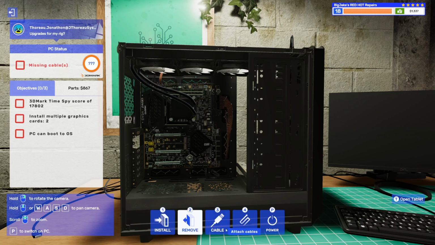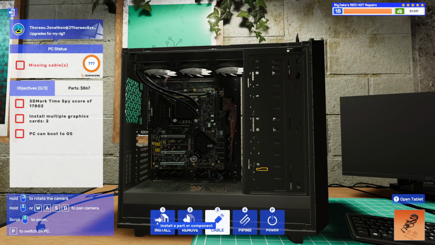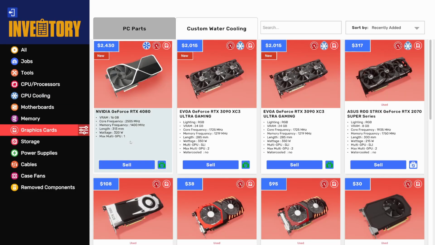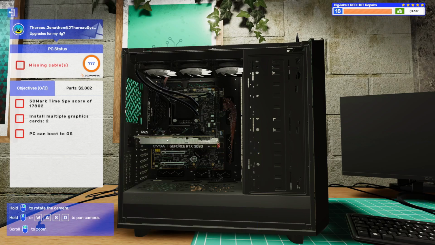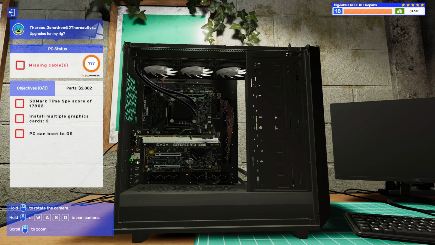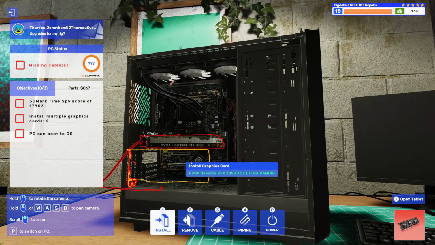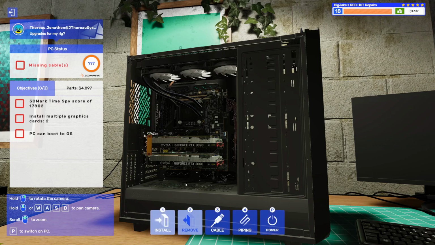Okay, so there's that. Let's cable it up. Then we've got two 3090s. Where are they? Here they are. We've got two 3090s to go in here. Let's see, is that one going to go here? There we go.